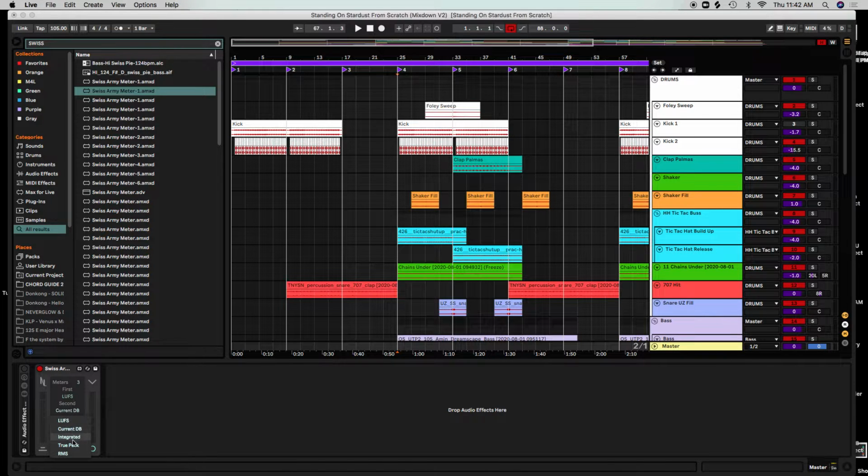RMS and current dB are something that I picked up real quick. And true peak, I can't hear that. But RMS, I can definitely pick out the differences between two songs, where one has a higher RMS, even though they're peaking at the same place. The current dB might be louder on one song, but the RMS is louder on the second song, so the second song is louder. But that's what we're going for.